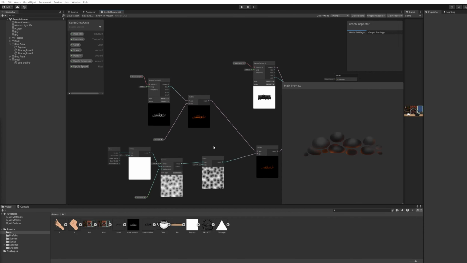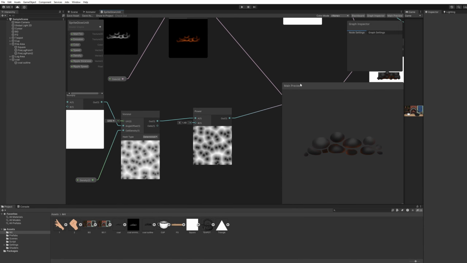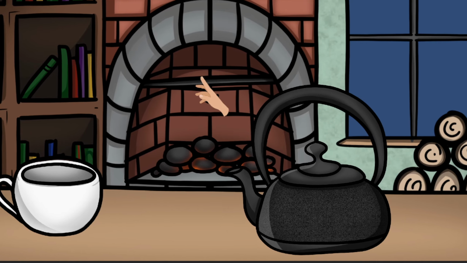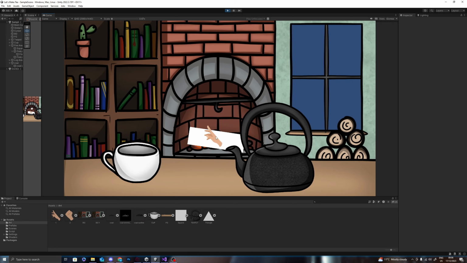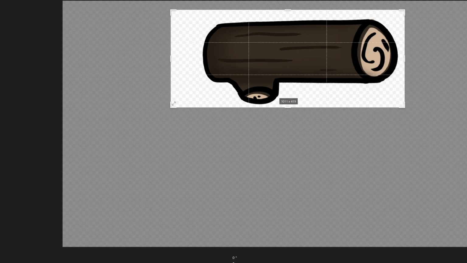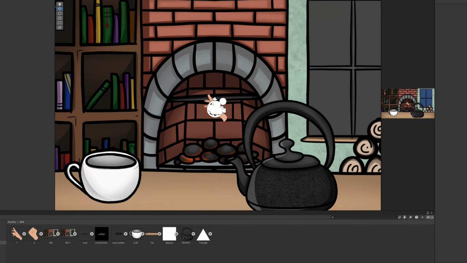I made a really cool shader for this, and I used an emission map, so only the bottom of the coals were glowing, and then I added some bloom post-processing to make it look like it was really glowing in the scene. Now that that was sorted, I created some log points in the fireplace that the logs would snap to when you dragged and dropped them. And once I was happy with that, I got rid of the ugly placeholders and drew some logs and made sure that they were spawned at random from a list of prefabs, just to create some variation.